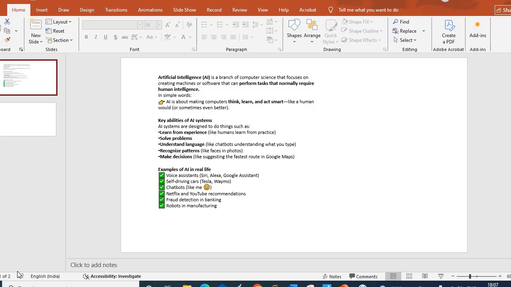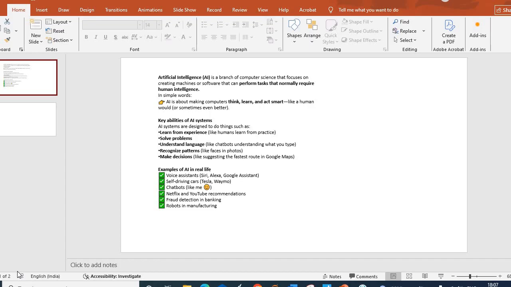The very basic example would be to identify a fruit. You give ChatGPT an apple, a mango, a banana, and you train it on that data. Once you put in an apple, it recognizes, okay, it's red in color, xyz is the diameter, and it's able to tell you, okay, this is an apple. Make decisions. For example, Google Maps is a very good example where it shows you the fastest route and how much time it is taking.